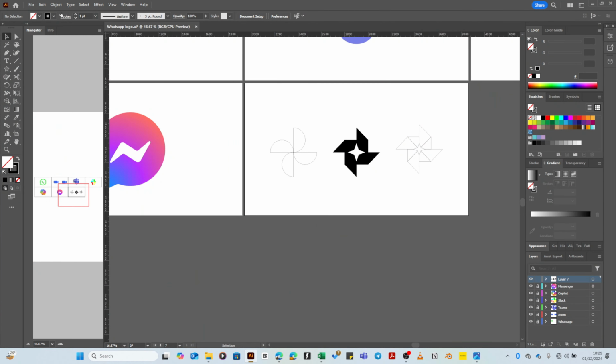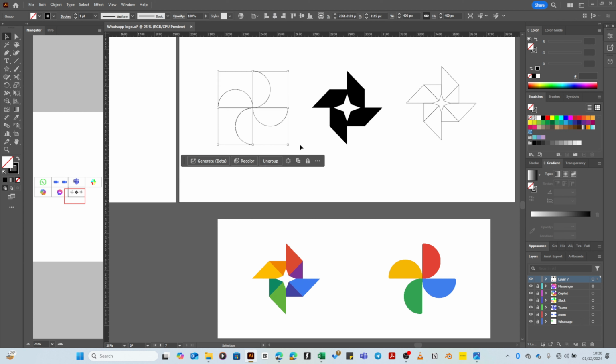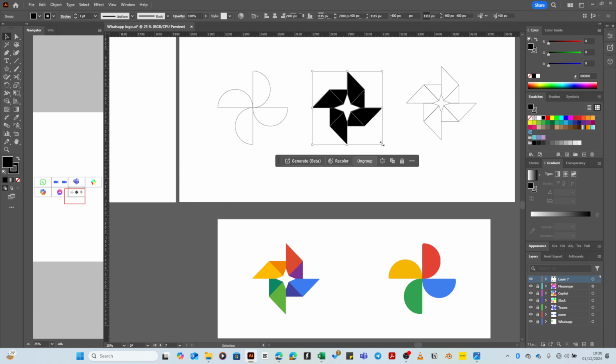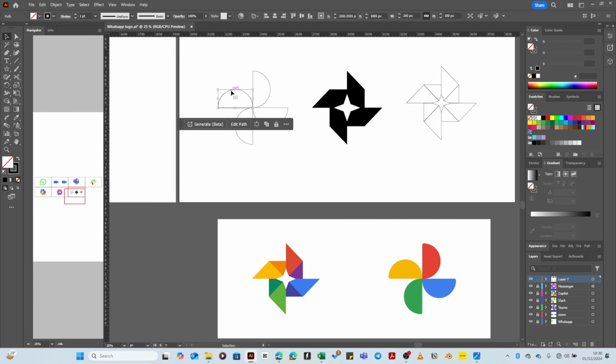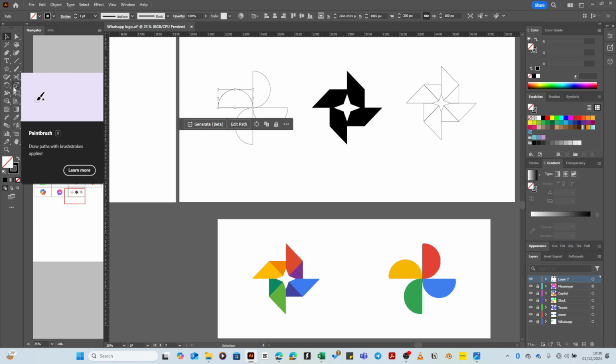Wow, that is huge. Let's get it a little bit smaller. And all we need to do here is just select the parts. Oh, I need to ungroup all of them first and foremost. So I'll ungroup this, I'll ungroup this, I'll ungroup this. And what's left is simply selecting a piece of it and using the eyedropper tool.